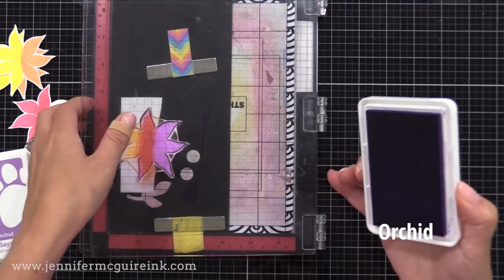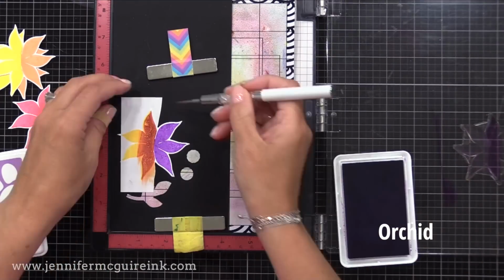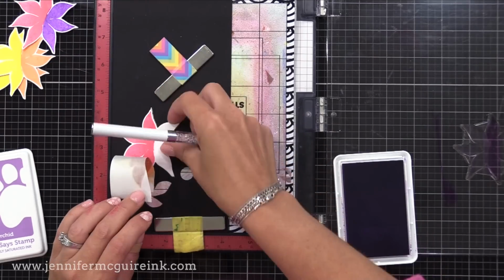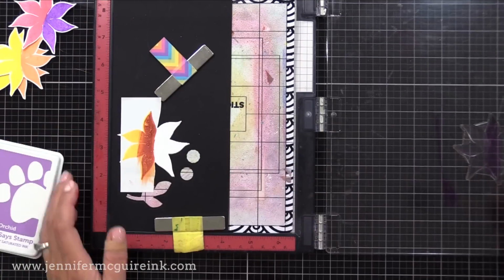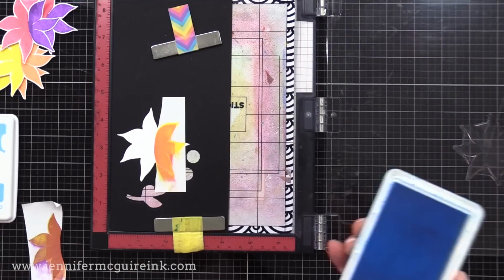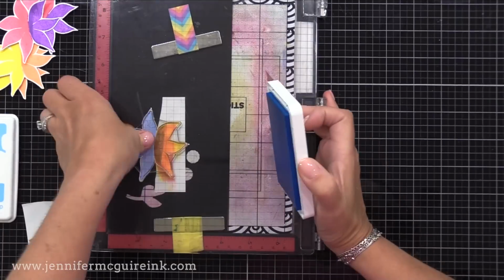If you do not have masking paper, you can also just tape down a piece of printer paper that maybe you cut down to the shape that you want, and just put pieces of tape on the edges. You can also use Post-it notes, but those won't hold up as much over time, so you might have to remake them if you do a lot of stamping.